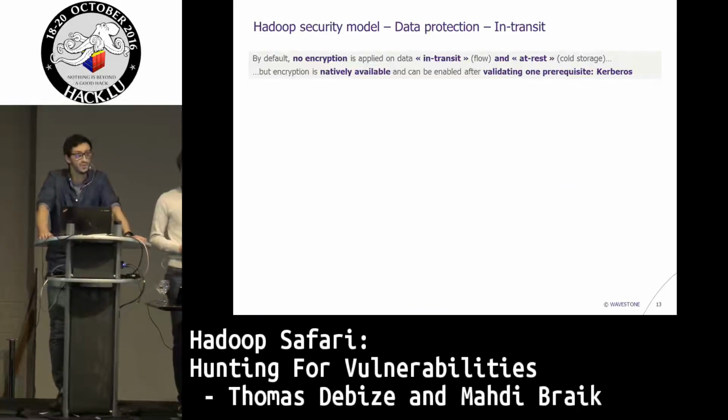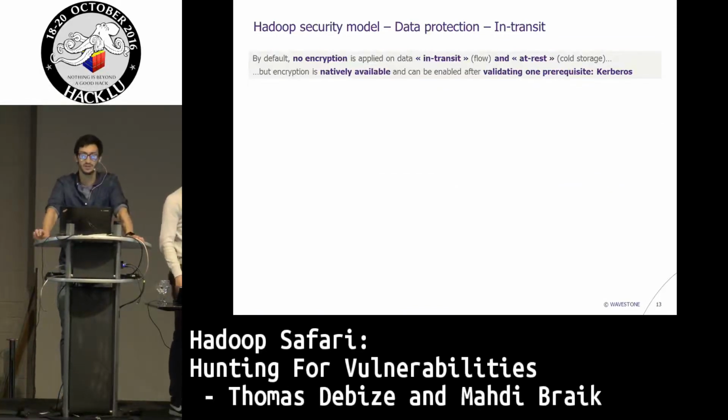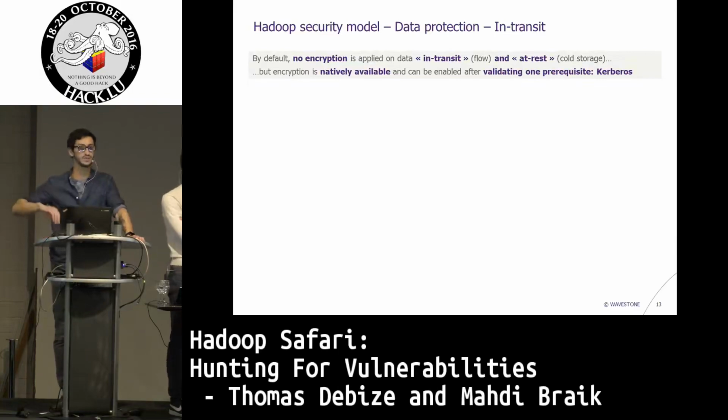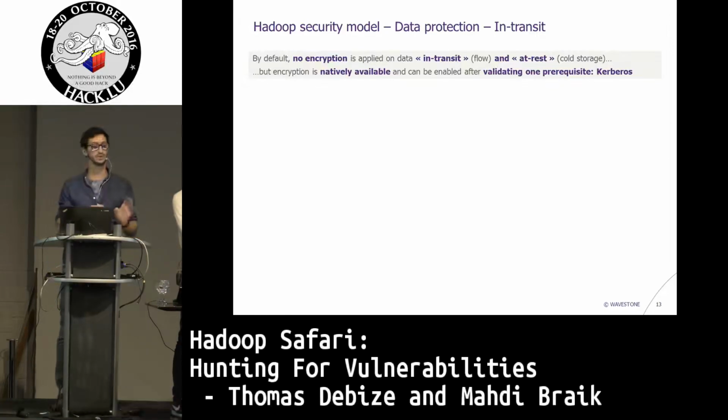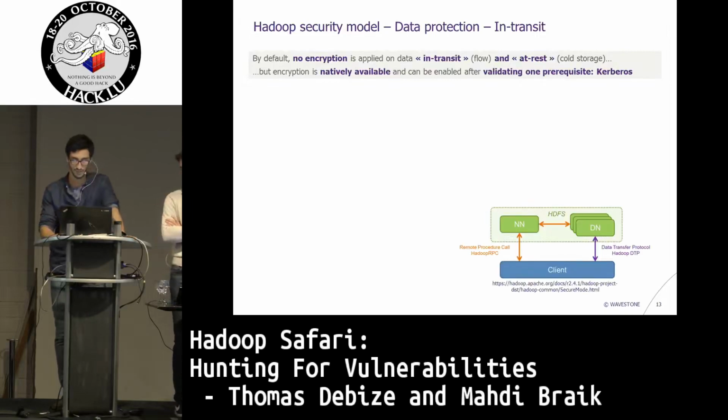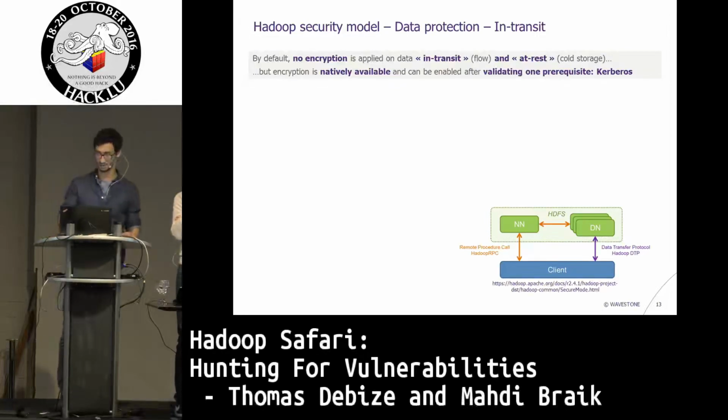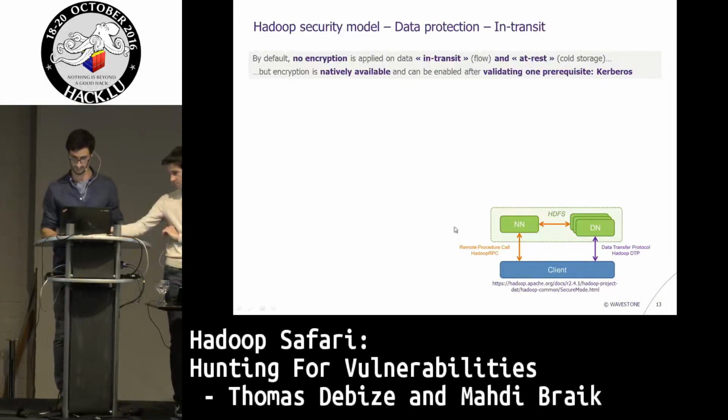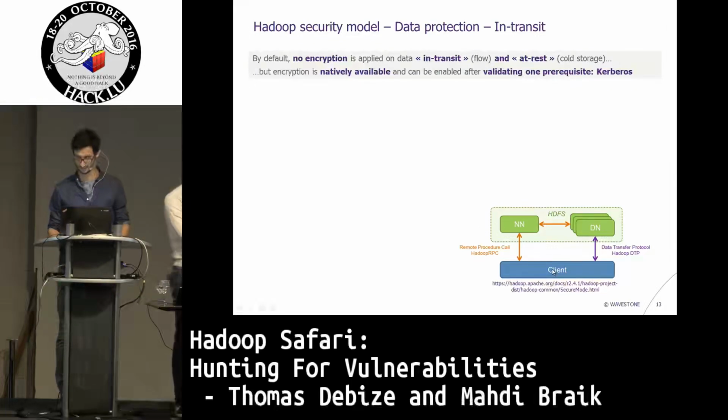Now let's talk about data protection. By default, no encryption is applied to data at rest or in transit, but natively Hadoop implements encryption. But to encrypt your data, you need to have Kerberos configured. You recognize the name node here, the data node, and the client.